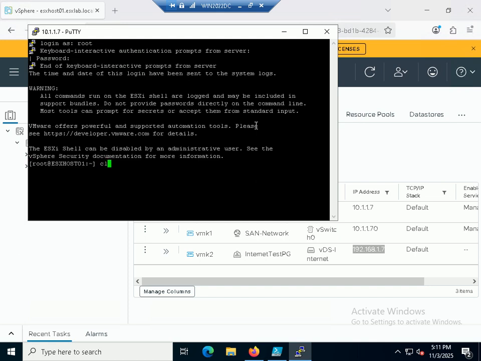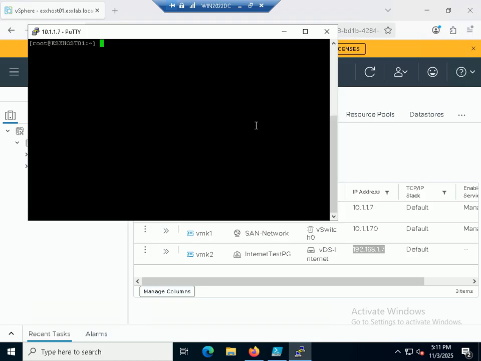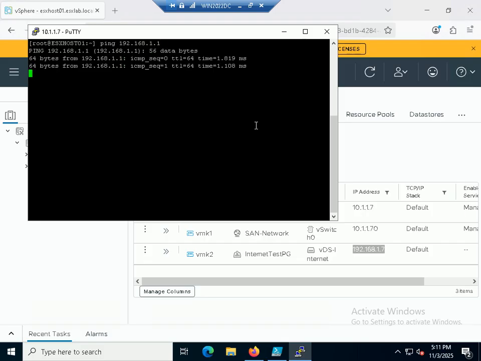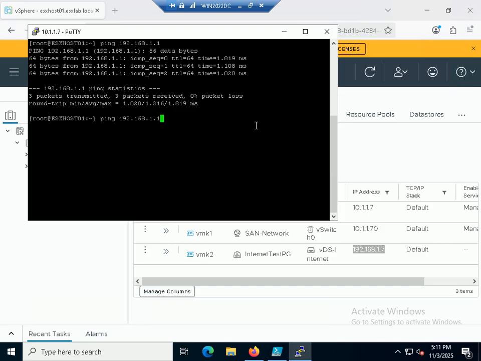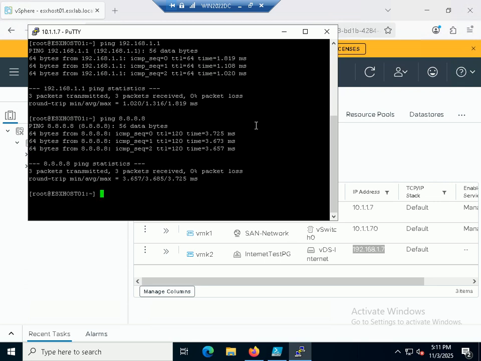Okay, and now let's ping both IPs. First IP will be the gateway IP, so it is pinging. Second IP will be Google DNS. You can see both the IPs are pinging.